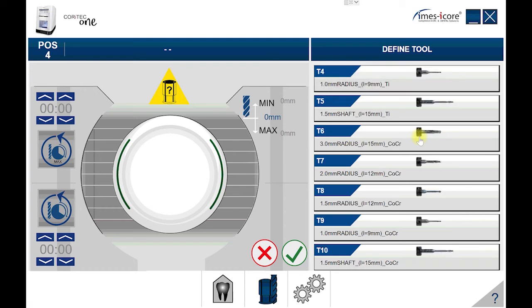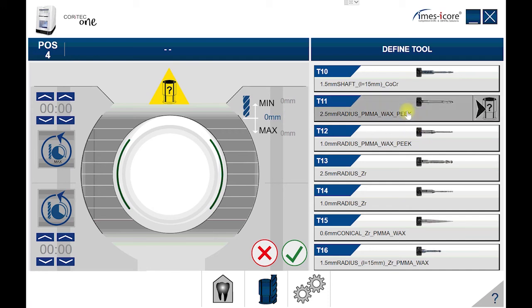After clicking on tool 11, you will notice the tool has changed to a darker gray to show that we have it selected. Prior to moving on, you should verify the information to make sure it matches up against what you have on the physical packaging. Once you can confirm that this information is correct, press the button on the right to tell the mill this is the tool you are physically going to put in the machine.